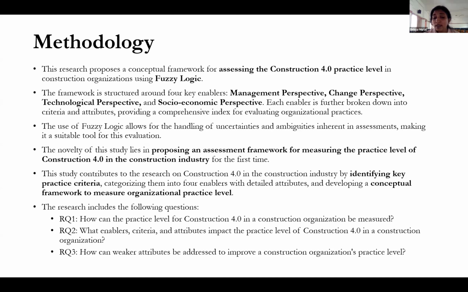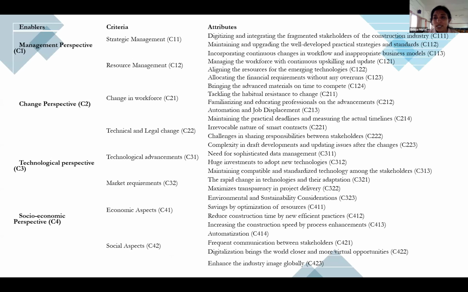By doing the fuzzy analysis, we can narrow this into finding the weaker attributes and also the stronger attributes. Why are we concentrating on the weaker attributes? Because for the stronger attributes, we don't have to work on them. We always have to work on the weaker attributes in order to push them to stronger attributes and make the implementation more successful. So that's why we are focusing on the weaker attributes. These are the basic division of attributes that we have taken in the study.